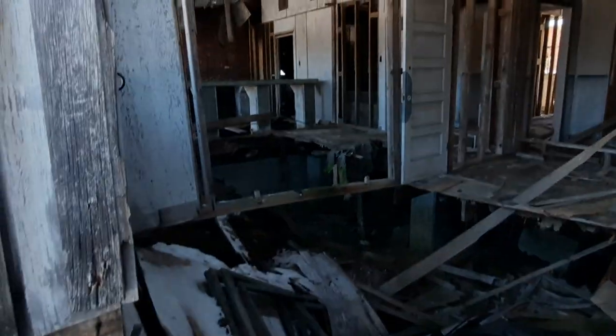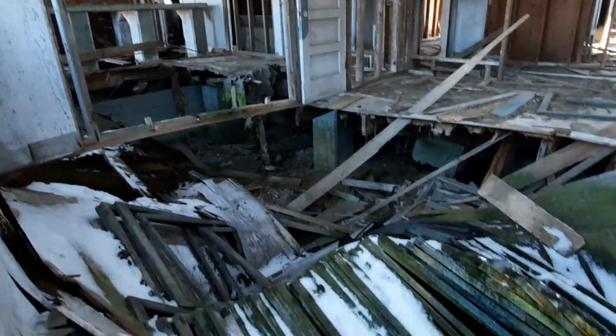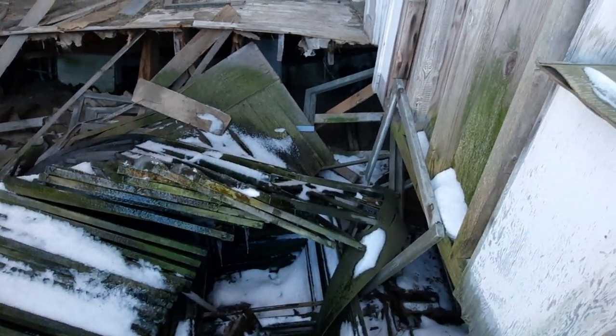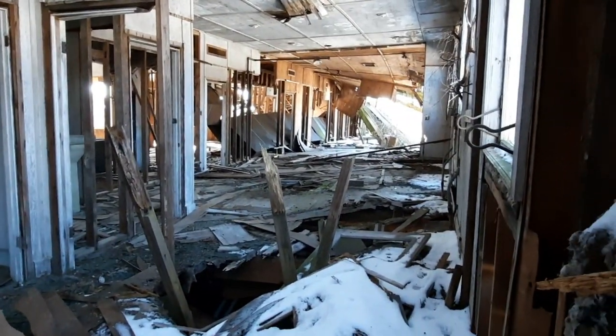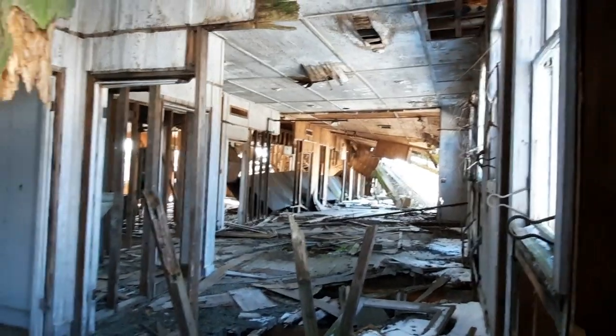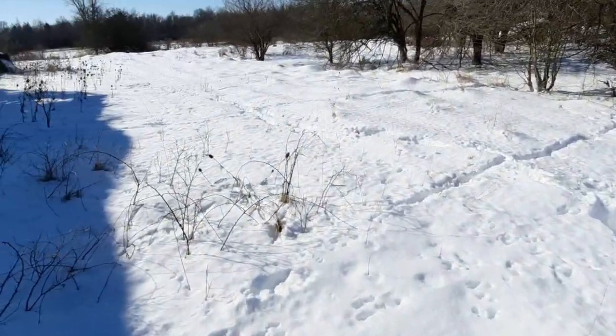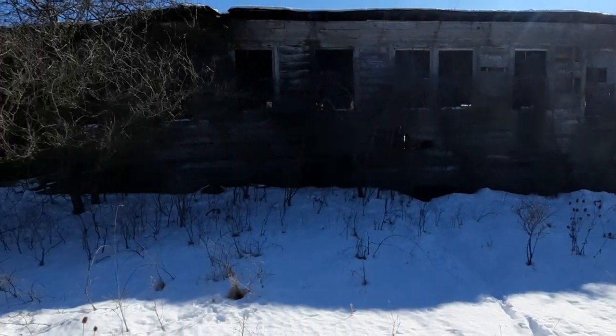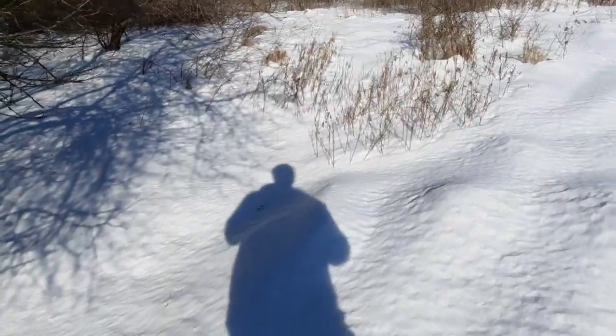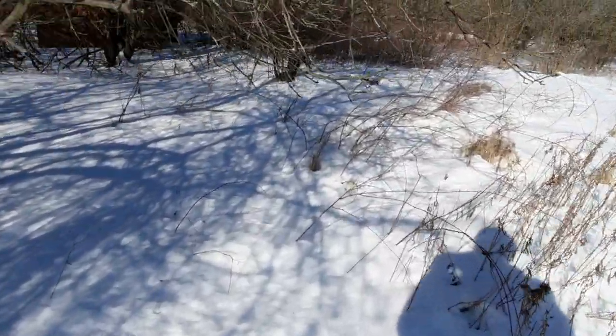So this is the inside of the other half. Still can't walk because there is no floor. There's the bottom. You can see the ground in that one. Just no floor anywhere in these buildings to walk. In this one anyway. I don't even think there's another way. Yeah, that's pretty much it. That's the end of the building and all the floors out of it. Nowhere to walk. There's another little foundation building over here.